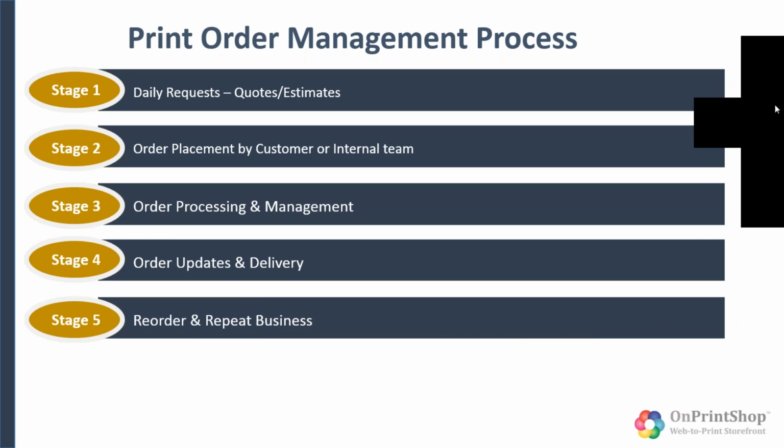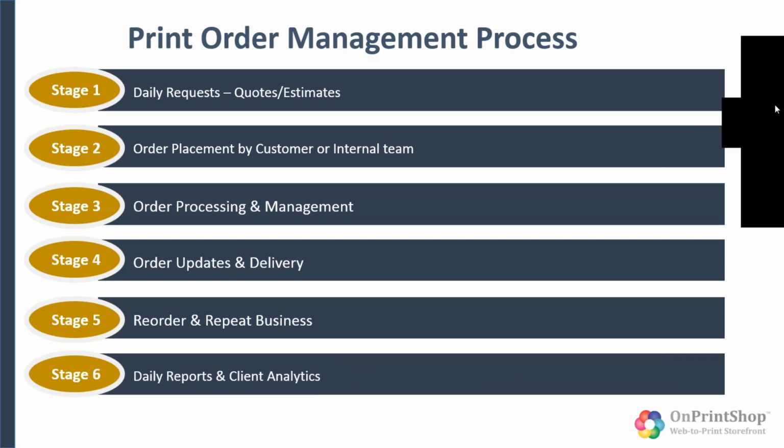Second, in traditional print order management, reorder and repeat business is also a challenge, because we do not keep track of this data. So any walk-in customer who placed an order 6 months ago and wants to reorder the same item, we do not have the data. So again, all the stages 1 to 4 we repeat for a new order. So in traditional print order management, whether it is a small order or a large order, whether it is a new order or a repeat order, the same time and the same amount of effort goes, and the same team time goes to manage all the processes.